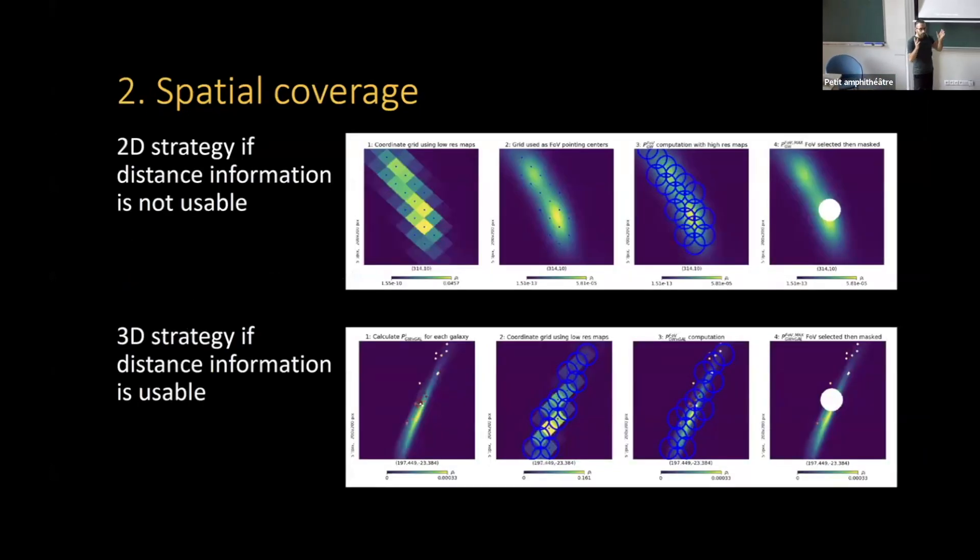Then what we do, we need to maximize the coverage. We have a gravitational wave localization map, which is a probability map. For each pixel, there's a probability in the sky to host the event. What we do is we lower the resolution of this map in order to create this kind of grid in the sky that follows the gravitational wave map in the sky when the Earth is turning. We create this grid where we define pointing centers. Depending on the field of view of the telescope, we align many field of views on this grid. And then we test each one of these field of views for an integrated probability inside this region. We choose at this time the one that is the most probable to host the event. We observe it. Then we subtract from the gravitational wave. And then we do it again for the next observation slot. This is the 2D strategy.